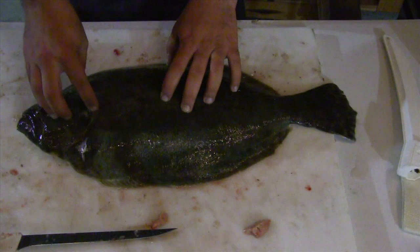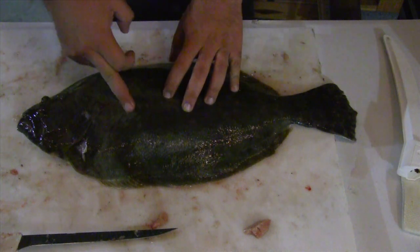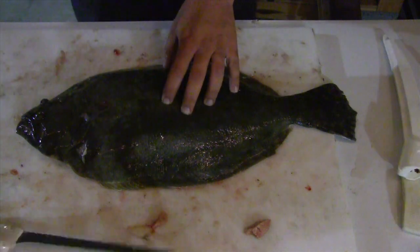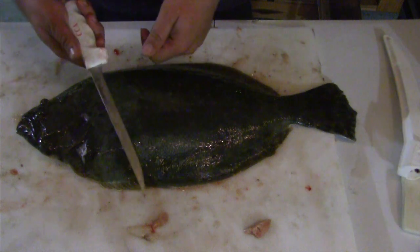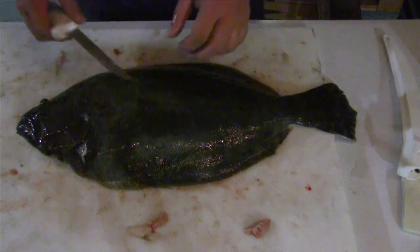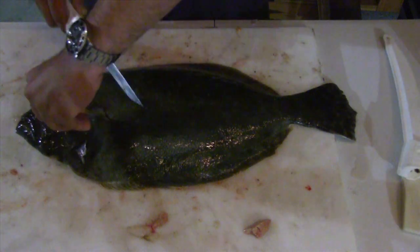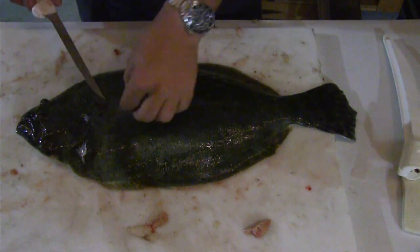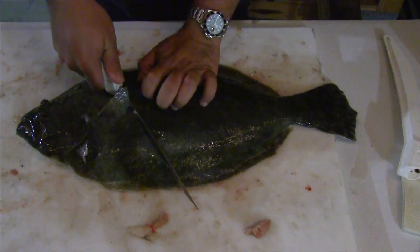What we're going to need to do with this is like we've done all the other ones. We're going to score it high on the shoulder and back towards the opposite side of the gut pocket. We're going to cut it across this way, and then we're going to snap the space between two vertebrae on the spine and use the kitchen shears to cut along the line. So on this guy, we're going to pull his little pectoral fin back. I can see where his gut pocket is because he's real bulgy. He was gorging himself, actually herself. This would be a female.